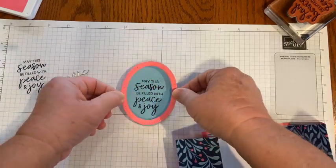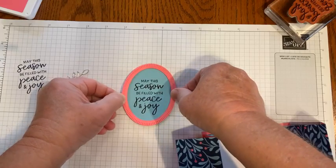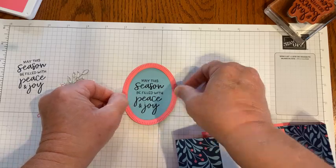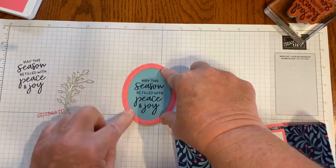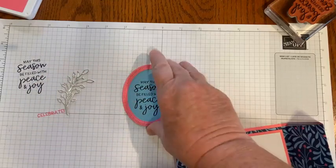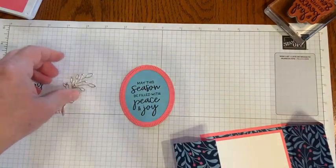All right, so we just very carefully place it. It's so awesome how these ovals all layer and offer a lot of different layering options. I love that.